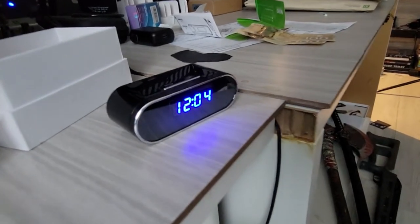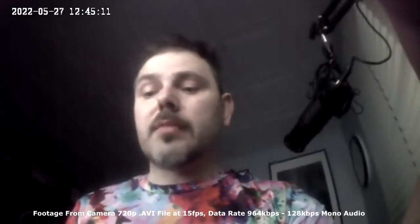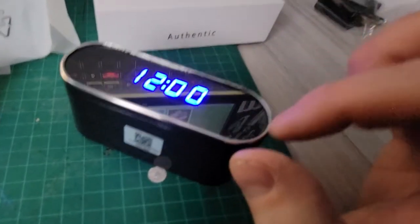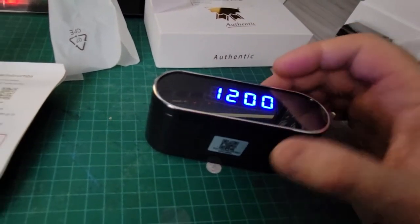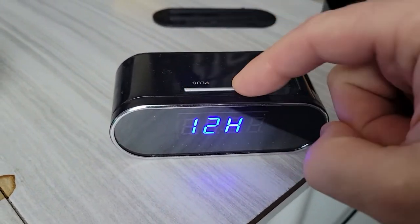This close, it can pick anything up, but nobody would ever think that's a 1080p hidden camera with audio recording. We are recording at standard resolution, haven't adjusted anything — speaking a foot away from the microphone. This is a test in low light. This is a hidden camera clock. The camera is over here; you have to look super super close and know that it's there in order to find it. Very impressive. It's got a little button here so you can actually set the proper hours.